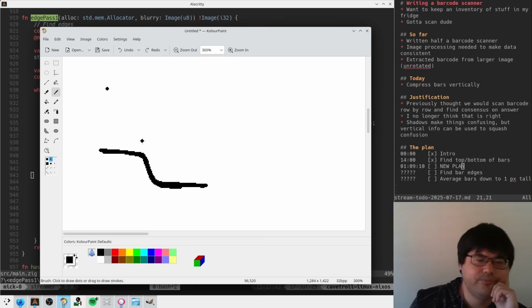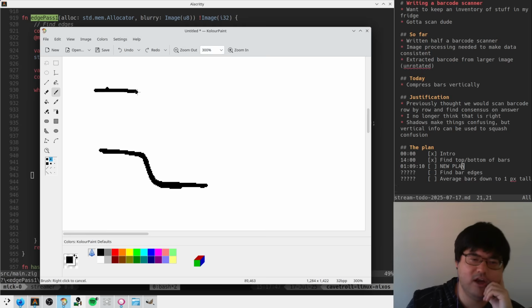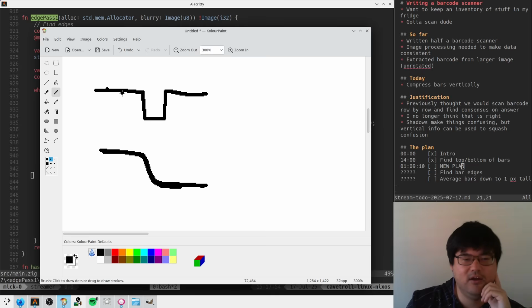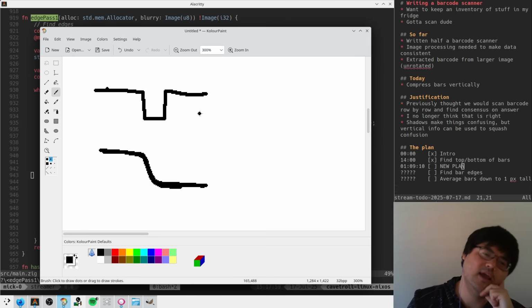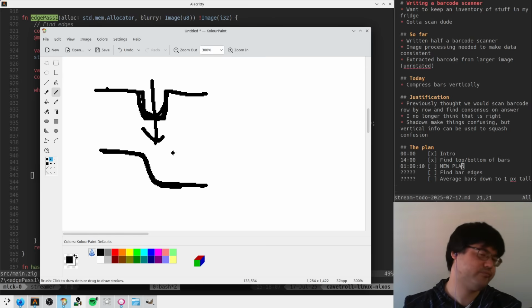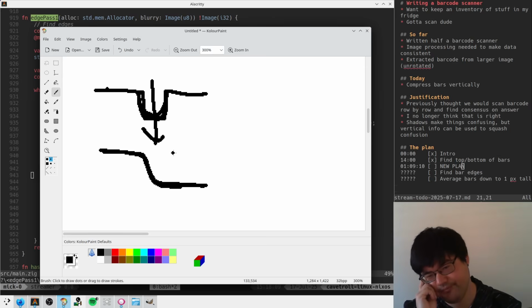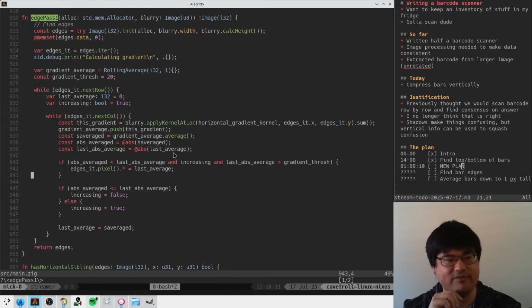So I guess the gradient is going to look more like this, right? It's going to start going down, then go down for a little bit, and then stop going down. And I guess this is going to be a little bit more like this, a little U-shaped. So we're looking for the maximum gradient is where an edge is, if we see the peak of this gradient.